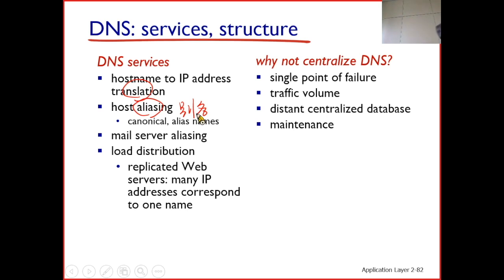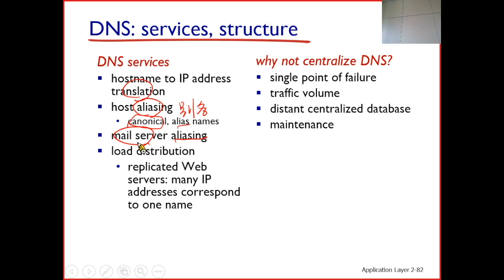You don't have a nickname, so we have aliasing, so that you can have a canonical name, and we have an alias name. So canonical name or alias name, you can use DNS as well. And also you can have it for the mail server. Well, you can use DNS for at least these three items.